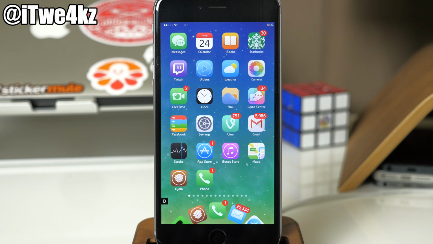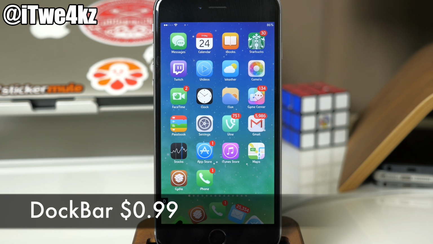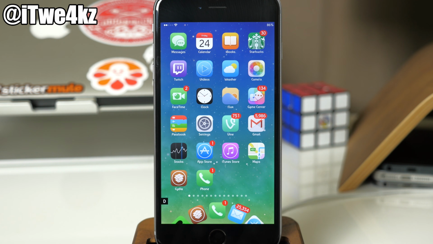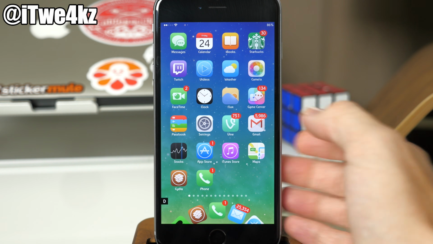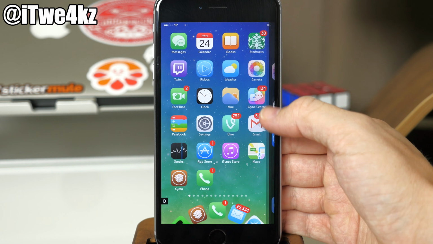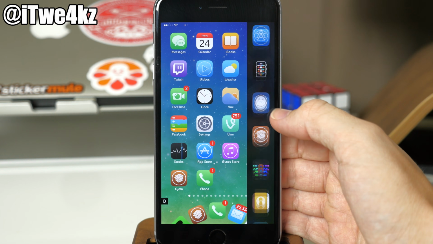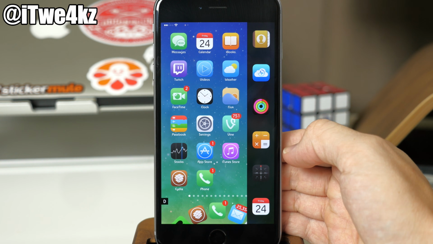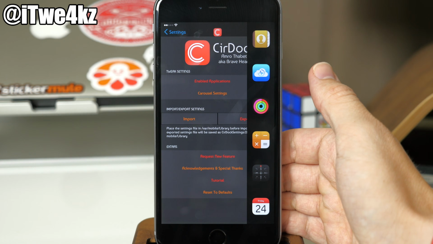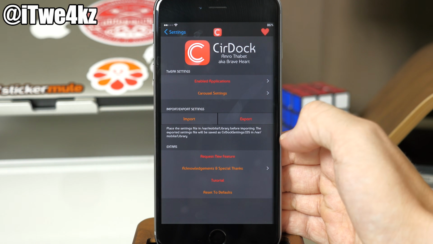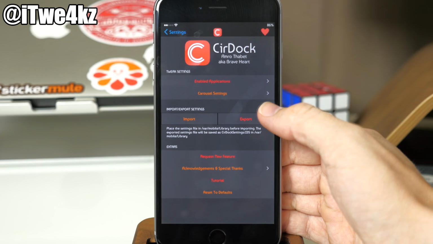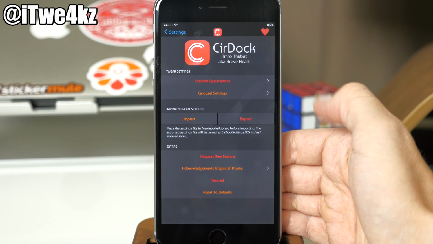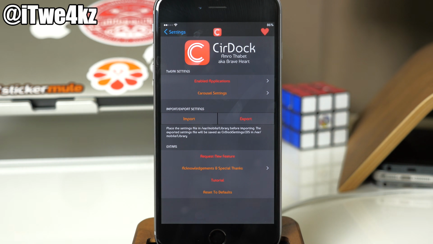Next up, we have a tweak called DockBar. Now what this tweak does is allow you to select any of the applications on your device and put them in a side dock. So you just set up an activator gesture for this tweak. Mine is a swipe down on the right hand side of the screen, as you can see right there. And this is going to allow you to have access to these applications at any place in time on your device. So you'll see right here, if we open up settings, that this is going to stay on top. So you just use the activator gesture to dismiss it. Same thing to activate it, and it's always going to stay on top. So you'll always have a dock wherever you are on your device.